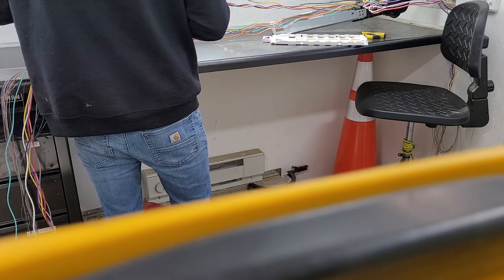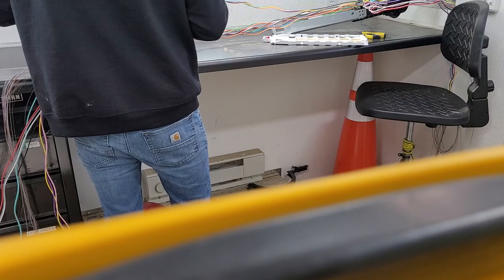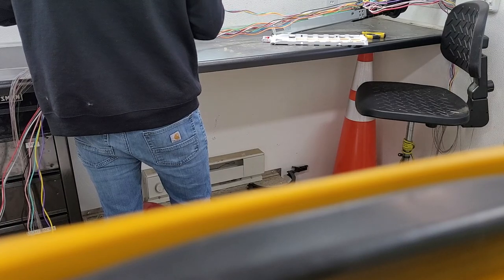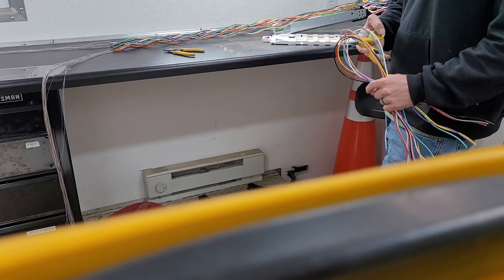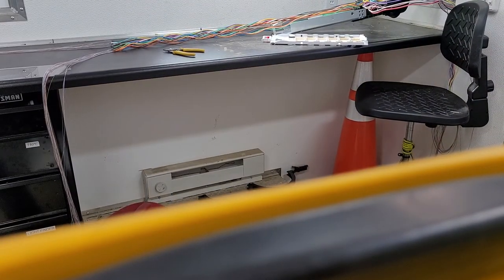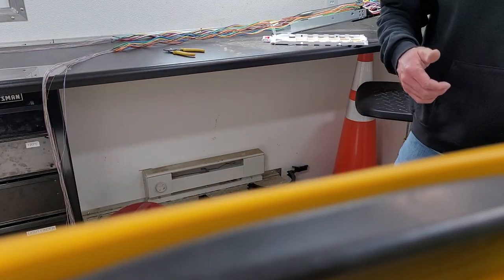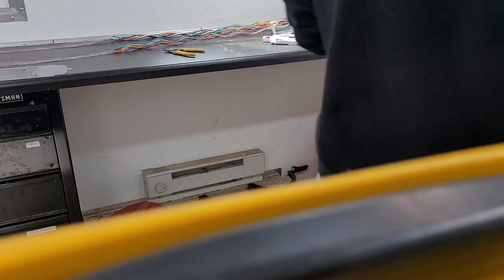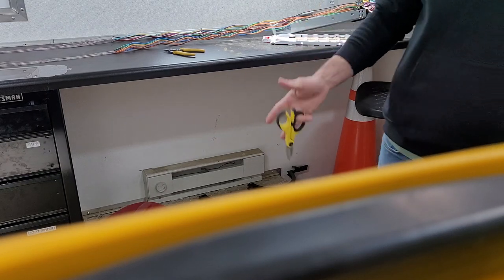Snip. Snip. Pull those all off. I'm gonna lay those over there. Trailers like ours have these little screws and a panel on the side. Be careful. Fiber loves to get wrapped around those, and you go pull the cable and it breaks it in half. Just like I said, fiber does not do what you want it to do. It loves to get caught on things, and it doesn't go the direction you want it to. It's very finicky. Very annoying. But you make a lot of money. So, many things that make a lot of money are not easy in life.